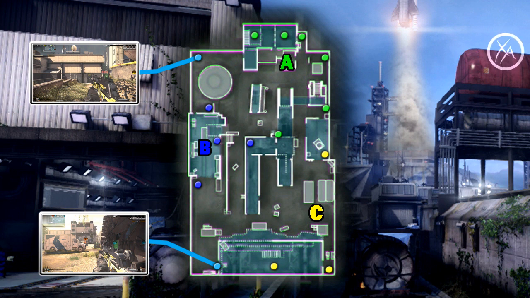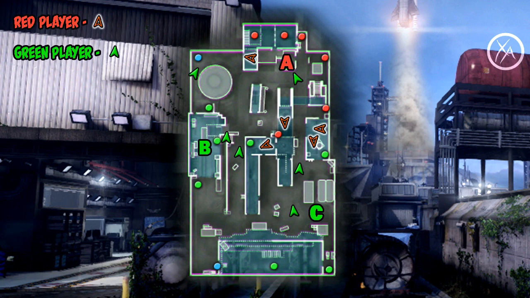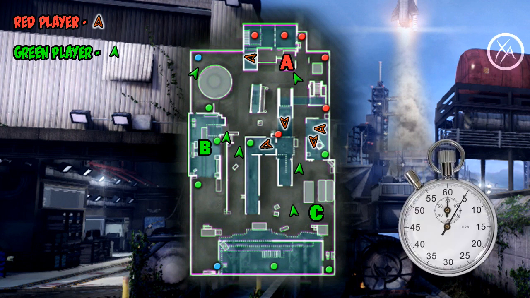Alright, so now that we've covered all of the spawn points on Ignition, let's test your knowledge of spawn behavior using this map. So for the first test, the green team holds B and C, and the red team holds A. The green team is also pushing pretty aggressively towards the A flag. Where would a red guy spawn right now? I'll give you a few seconds to make a decision.